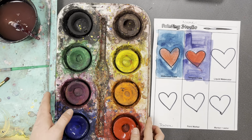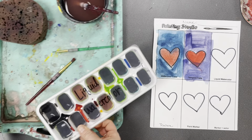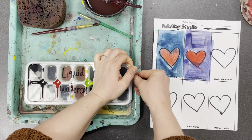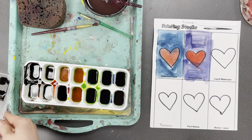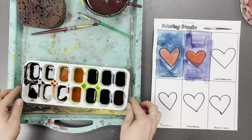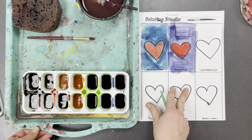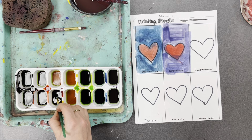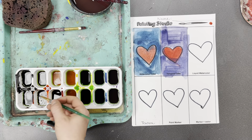Wash my brush off. Time to go now into liquid watercolor paint. I'm going to grab this one from the art center — it says liquid watercolor — and put it on my tray. Be very careful when you're opening this lid, because liquid watercolor is so liquidy that it might splash a little when you open it. It's really important that we keep these colors clean and wash our brush in between. I'm going to use my skinny brush. Sometimes it's hard to tell what the colors are — you can just dip and do a little experiment on the side of your paper to find out what the color is.